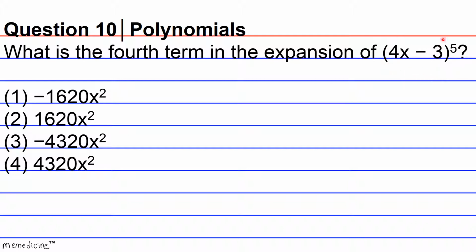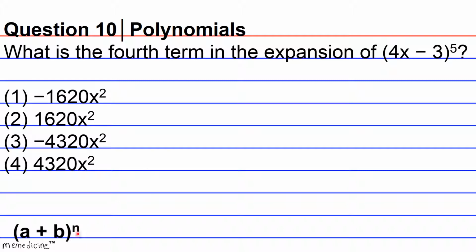And we definitely have a binomial here because the first binomial term is 4x, the second is 3, and they're separated by the subtraction sign. So binomials have one term and a second term separated either by addition or subtraction. But the formula basically applies to addition, so what we can do is turn this minus into addition and distribute the negative to the 3. So technically we would have 4x plus negative 3, raised to 5.